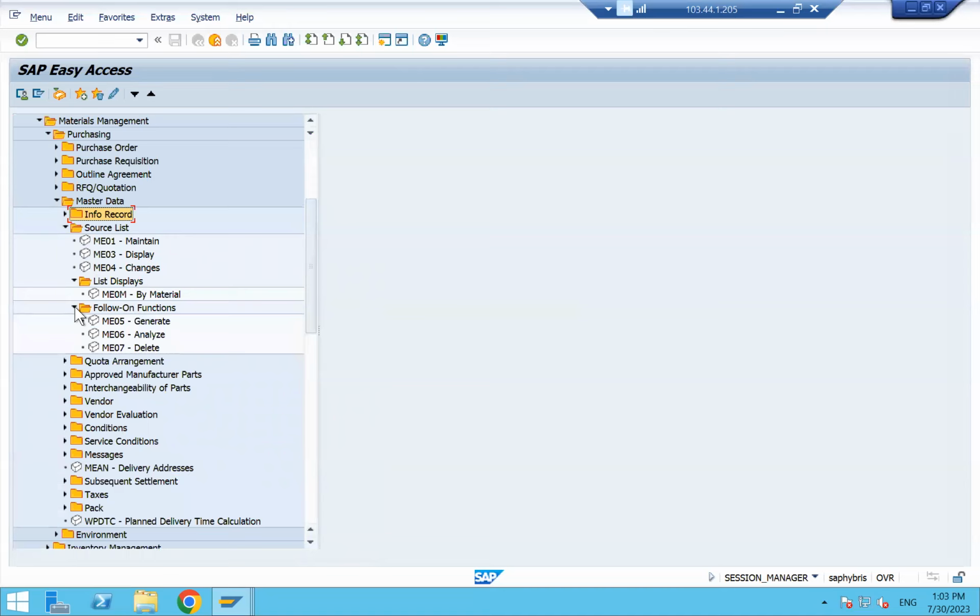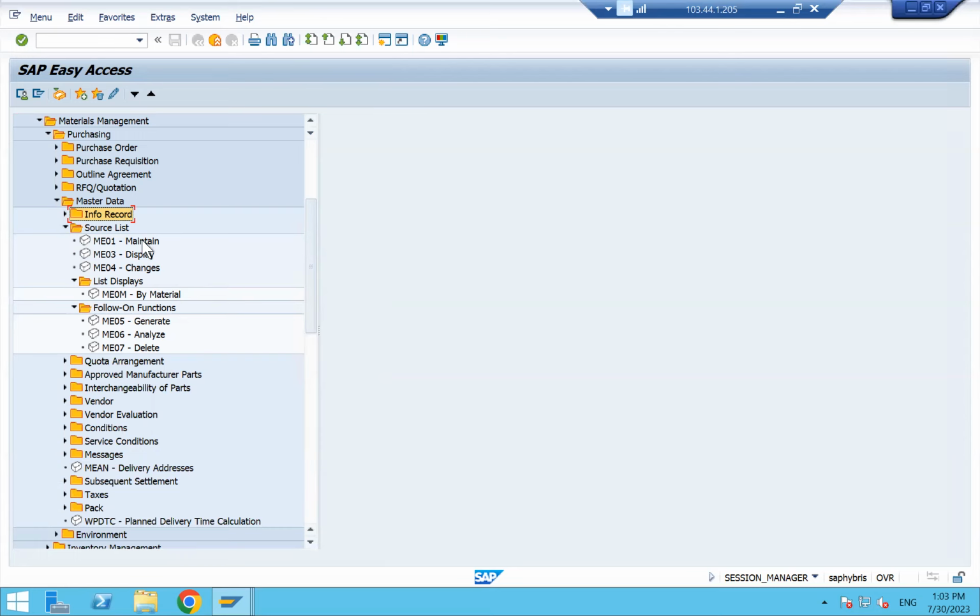And here you don't see the mass maintenance of source list transaction. Again, we are using a test system which is used in the public, so probably somebody would have tweaked these things. I'm not sure about it. I use the standard system to create this training material, so please use those things.